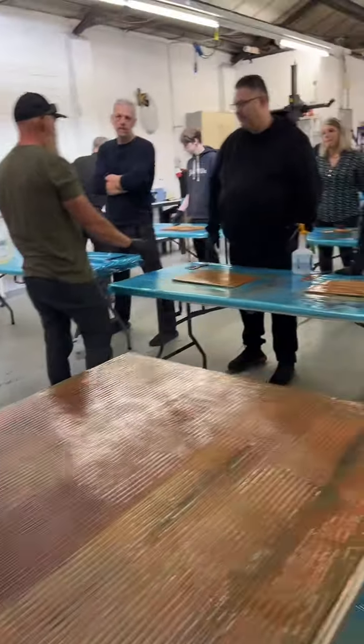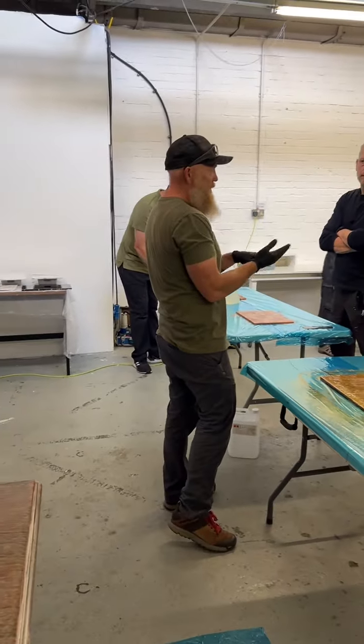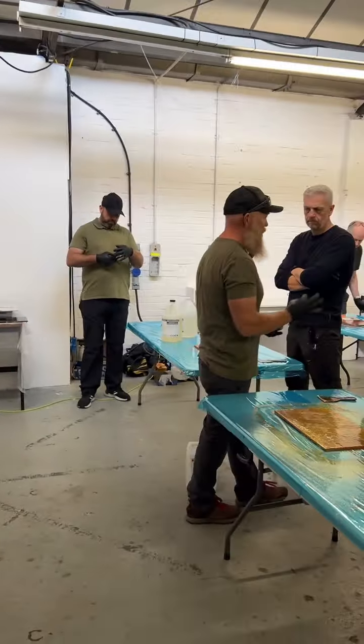Now the other thing, you could leave this to dry just like this with all your sprays on top, and then you can take and sand it and it'll cut it in half and it'll look kind of like a geode. You'll have layers of where your sprays are. So you don't have to trowel it and swipe it. You can wait and get more even, crisper by sanding it.